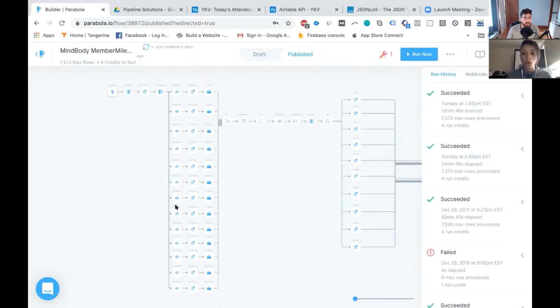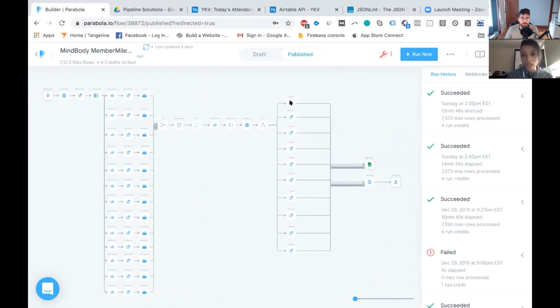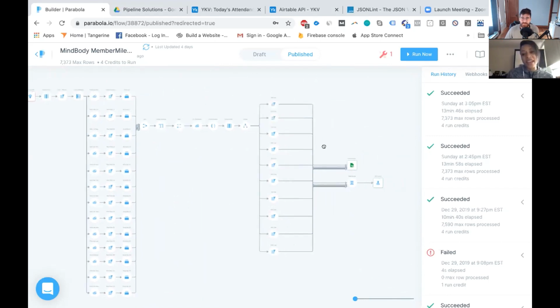So it's just broken up into quarters, and then we get into a little bit of formatting just so it's more legible, and sorting. So this row here is essentially just taking those members and putting them into their buckets of if they're in the 100 club or 200 club or 700 club, which is pretty amazing. Anyone that's done 700 fitness classes in the last couple of years, it's pretty impressive. And then it essentially spits it out.